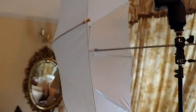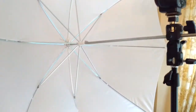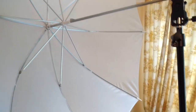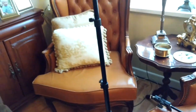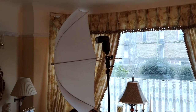Remember, for super soft light you want to be getting this as close as possible to the subject without it appearing in the frame, so that the light wraps around and doesn't cause harsh shadows. I'd recommend you take a look at the articles on the Strobus website for some more detailed discussions of flash techniques. So there we go — a quick look at the flash photographer's best friend: the light stand, flash bracket, and shoot-through umbrella.